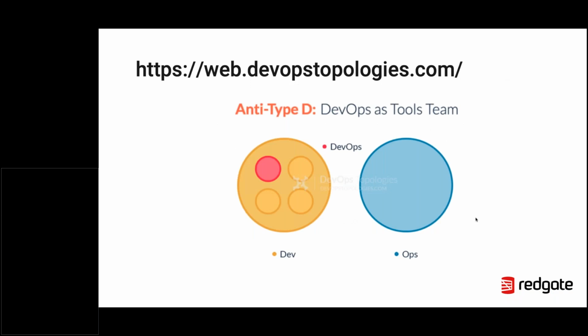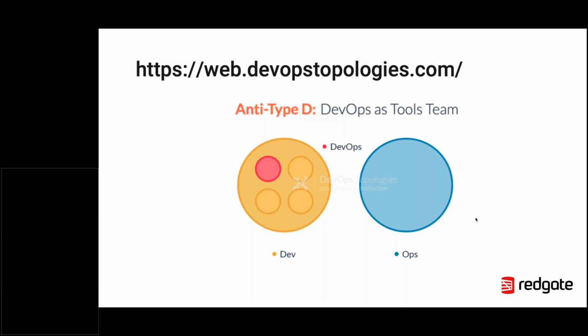There is a fantastic website. If you're wondering, so how would this actually work, right? How would this actually work in our company? I would take a look at the website DevOpsTopologies.com. They've got a book coming out soon that I'm really, really excited about. But they've got essentially a group of Venn diagrams on the site that explains different anti-patterns as well as patterns for doing DevOps, so different models.